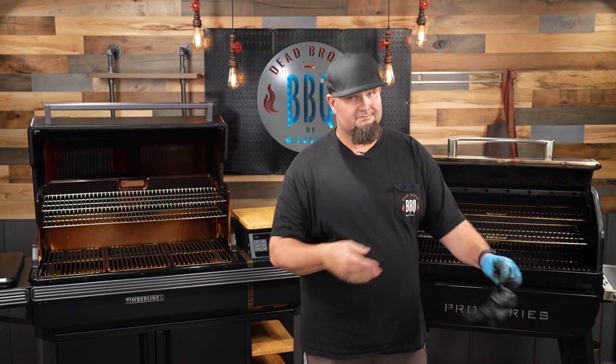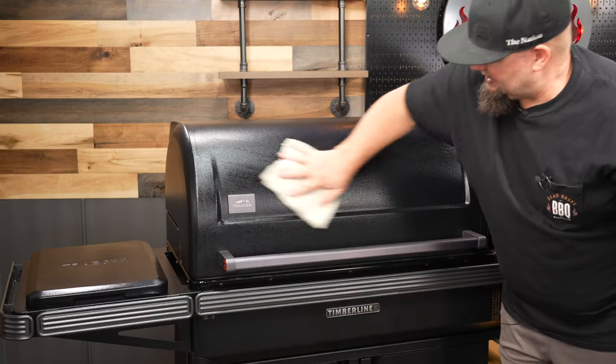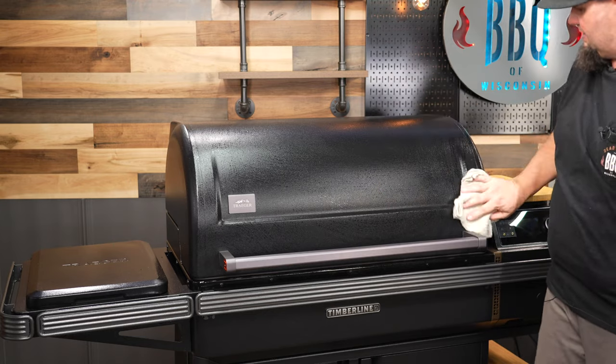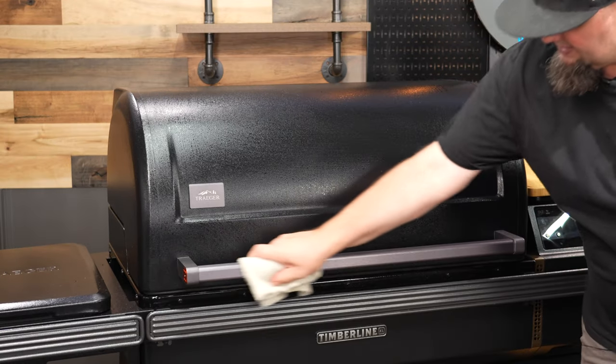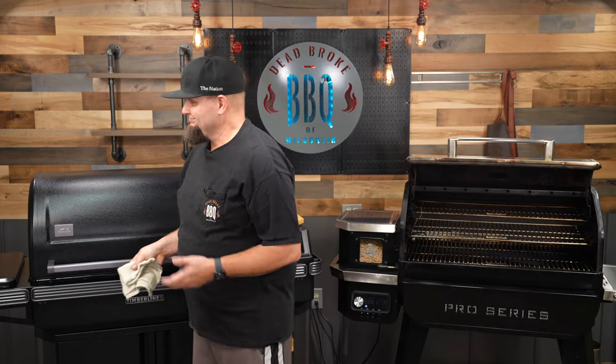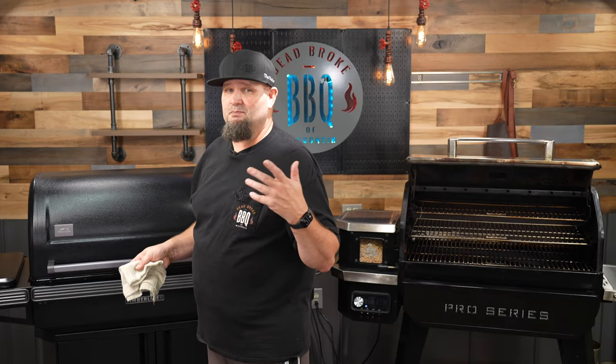Now, take off my gloves. We got one more thing to do, and that's to wipe down the outside. I just use hot water on an old rag and just start wiping it down just to get all the dust and a little bit of grime if it's on the outside. I always like to really wipe down the handle because you never know. If you touch it with some gloves on or something and get barbecue sauce on it, nothing more irritating to me than having a dirty lid handle.